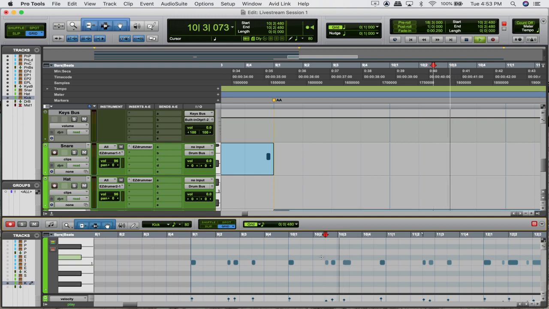Probably about there. These need to be moved. Say right about there. So we'll get them close enough and we'll go back and quantize them again.